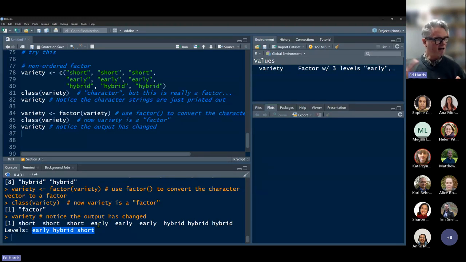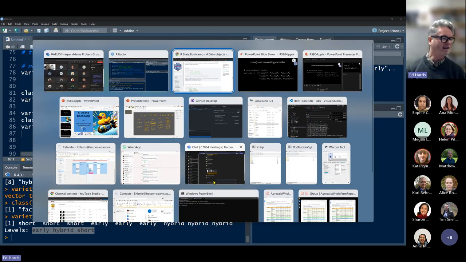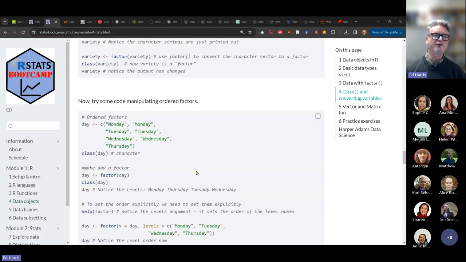Now we can manipulate that. I don't think I'm going to do that today. We'll do that in a future session, but we often will want to manipulate that. It's one of many things we'll want to manipulate so that, say, the control comes first, even if it's alphabetically not the first one. We also want to do that for analysis reasons, because oftentimes contrasts are calculated relative to a reference variable. It's a little bit of statistics jargon, we're jumping ahead. And if we don't tell R what the reference variable is, the first one by alphabetical order is the reference level. So it is important to do this, but that's for a future time.